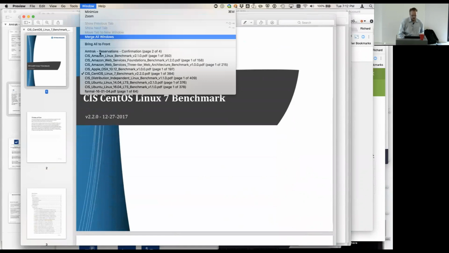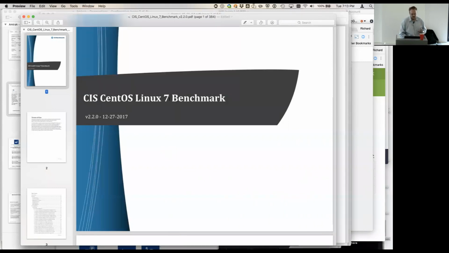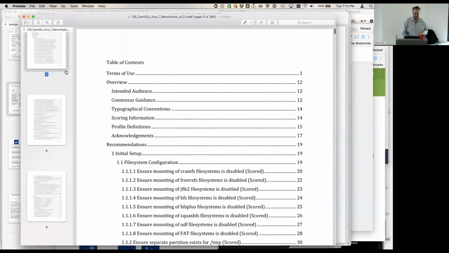I downloaded a few of these, so you can see there's a Linux benchmark, web service foundations for AWS, Ubuntu. I sampled a few of these while I was doing this. But this specific one is one that I had direct experience working with. So I wanted to figure out if it was possible to share my experience in applying this with a wider audience in a way that was redistributable. And I succeeded in part with this. Didn't meet all the goals I wanted to, but succeeded in part.